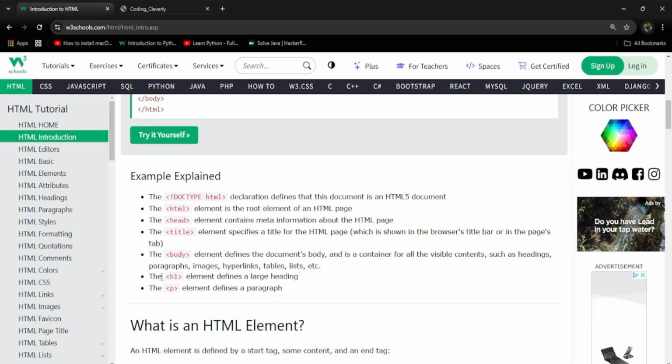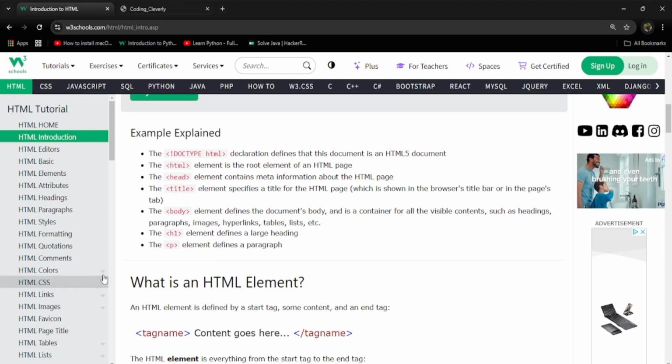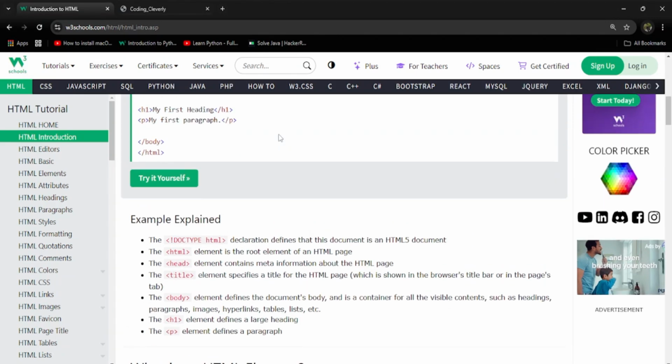I right now told you how to write headings, which is H1 for the largest heading, all the way to H6, going from largest to smallest. H1 is the largest one, and H6 is the smallest one. So yeah, we could check those out, and then the closing bracket. This is the element that defines a paragraph. So I hope you got these things.